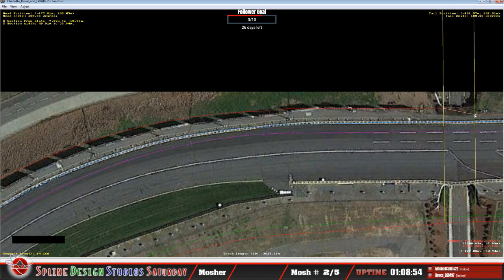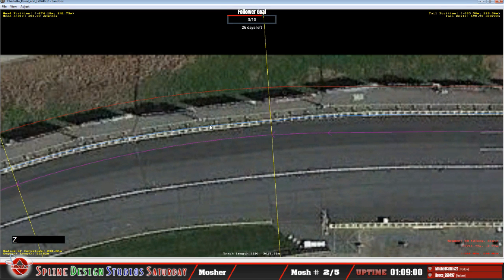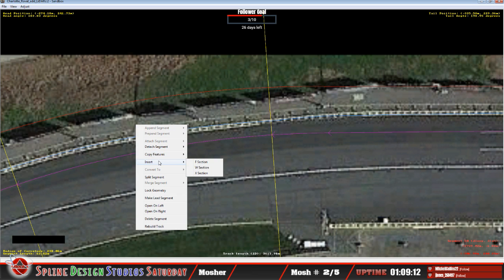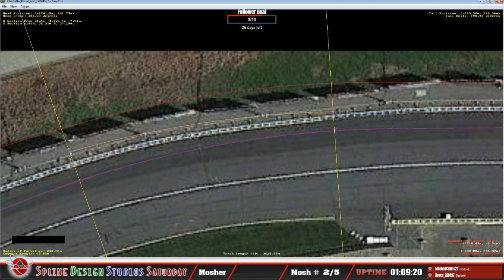We don't need this one that close. I need to put another X section in here, closer to this wall. Now I don't necessarily, just yet, want to snap that to that W section. I want to leave it close to it, but not right on top of it. We're going to leave plenty of padding between these types of things until we're 100% satisfied, as far as applying textures and what have you with them.